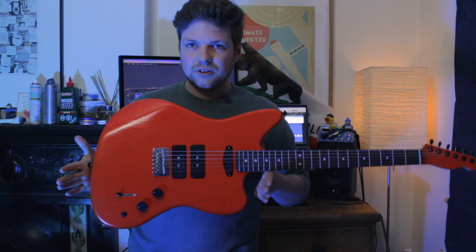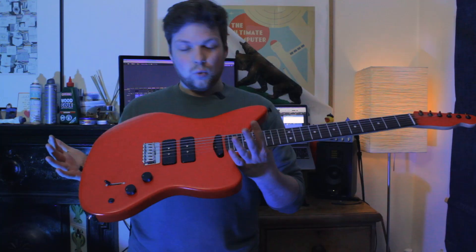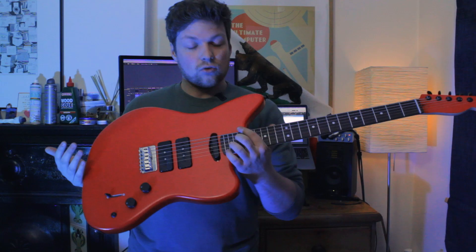On the surface, yes — body of a Jag, Telecaster neck. Why? I really like the Jaguar bodies. I've got two Telecaster guitars already, and at this point I didn't really fancy going for another one. I've always liked a Jaguar body, even before that recent fad of having them. They are very interesting to look at, great fret access, and up until fairly recently, you didn't really see that many of them. I much prefer a headstock with this sort of layout and quite a slim profile — the Telecaster headstock.